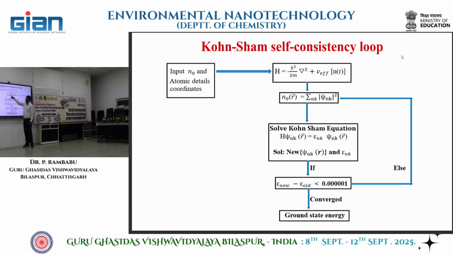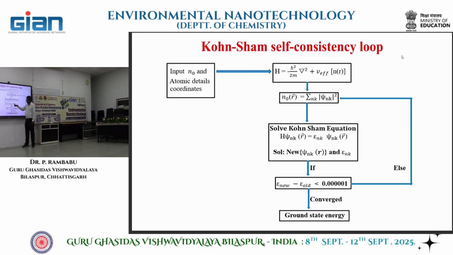Now, what I do, I will give some guess density, because this is generated already, and also I will set some energy convergence criteria. Cutoff energy I will give some 10 power minus 6 electron volts, 1, 2, 3, 4, 5, 6, 10 power minus 6 electron volts. So, this initial density, the electron density, is supplied. This initial electron density we are going to keep here.